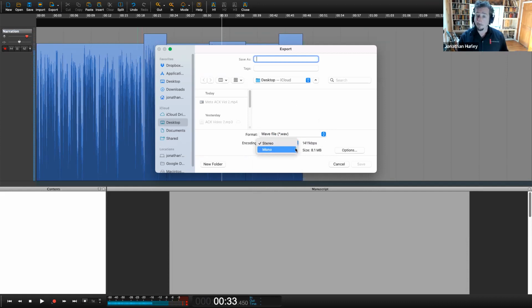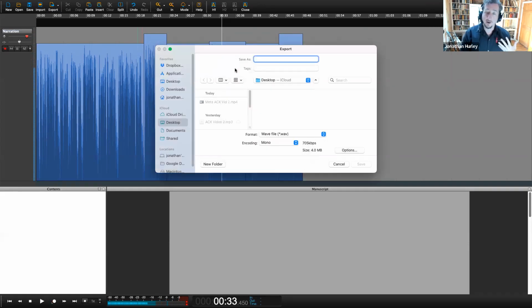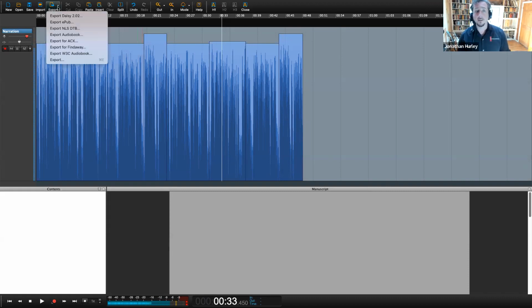If you made it a mono track, if you see the size of the file here, it's essentially half the size because stereo is two of them, coming out of two channels. Okay, and under options, you could do different things like we talked about with the sample rate. You could change that. You're probably not going to have to do any of that, but it's some other options if you wanted to. But what will come out of that is just one thing. That's that. But I wanted to show you this, and this is something.